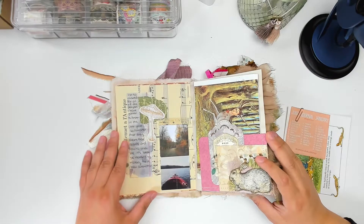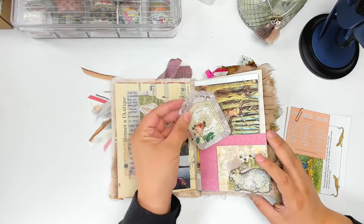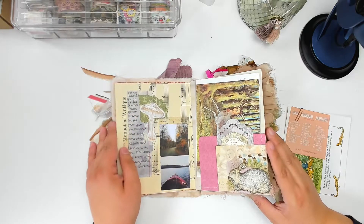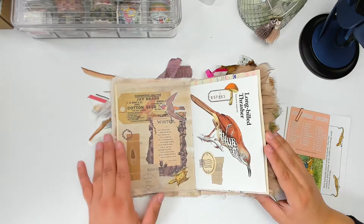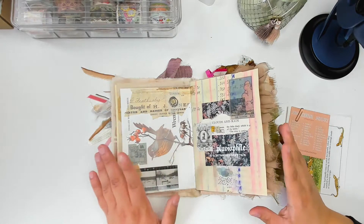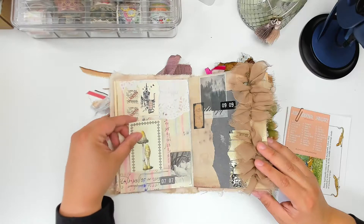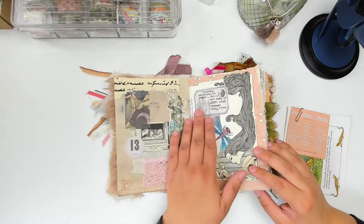Here I was talking about how wonderful the pen pal community has been for me. These are a few things in the pocket — photos and whatnot that pen pals had sent me. I believe this thread was monochromatic. Sometimes I do writing on my spreads and sometimes I don't — it just really depends on if I feel the need to write. I did write on the back as well.